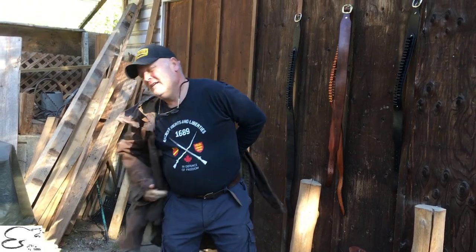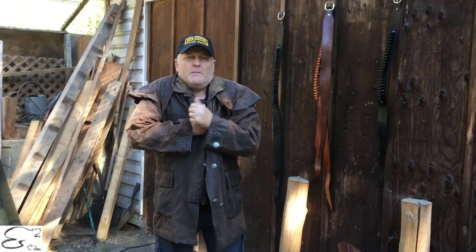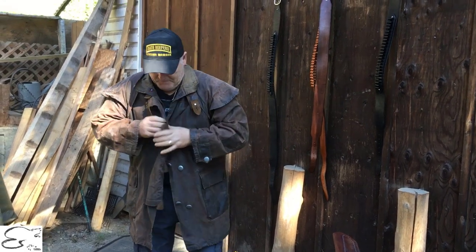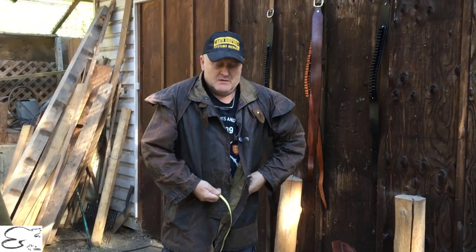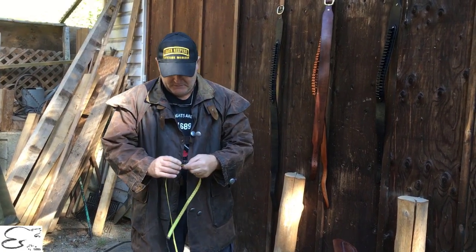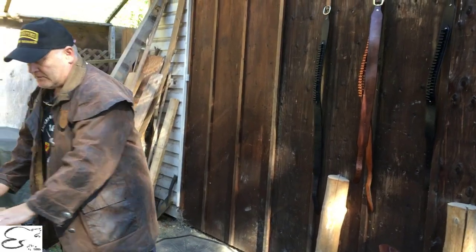Once you hit foul weather or inclement weather, as some folks say, you have to think about whether you're going to wear that rig on the inside underneath — where you have to open it up and flip it back — or if you need it on the outside for protection. So put on whatever you'll actually be wearing, whether it's a sweater, coat, or something along that line, and measure yourself over that. Now I'm up to 45 inches — a big difference from 41 to 45, that's four more inches.